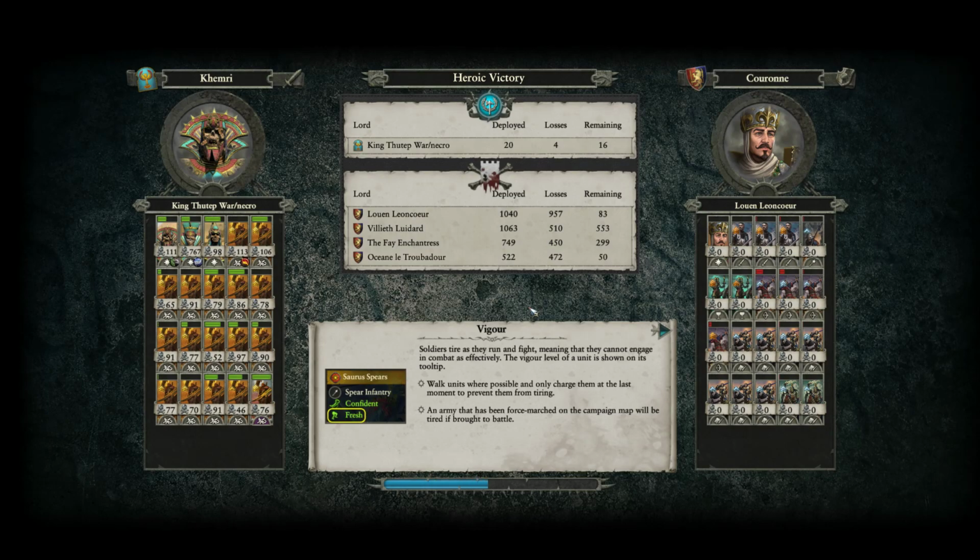And like I said, I don't think that King Thutep is the right person to command this army. I think you should have somebody who's disciplined. It won't make a huge difference, but the extra 2 melee attack is just better than 5 armor. Plus the leadership as well.